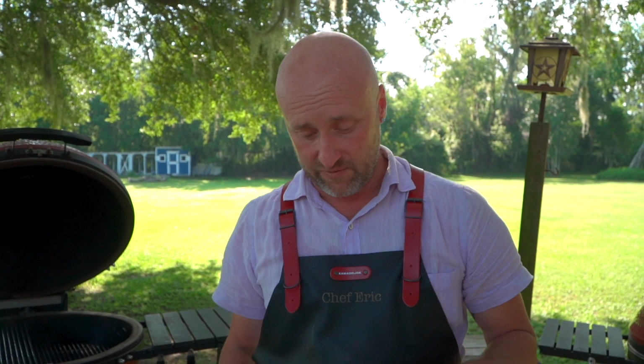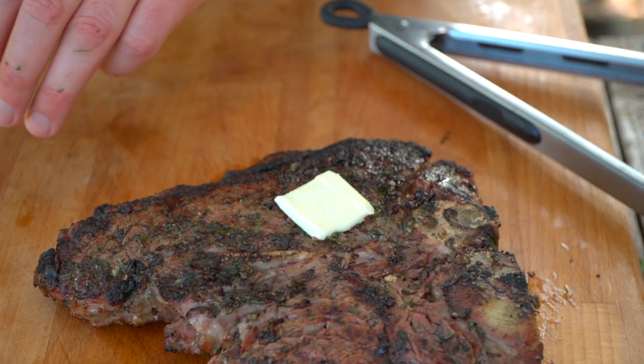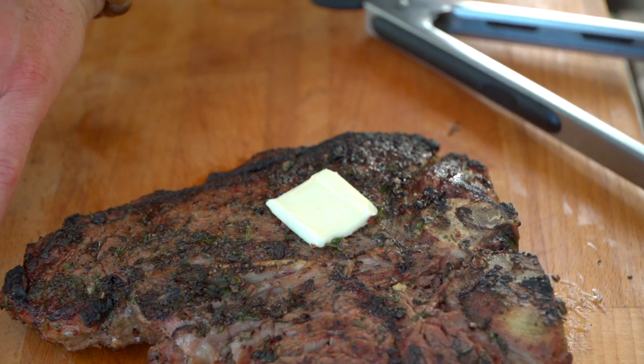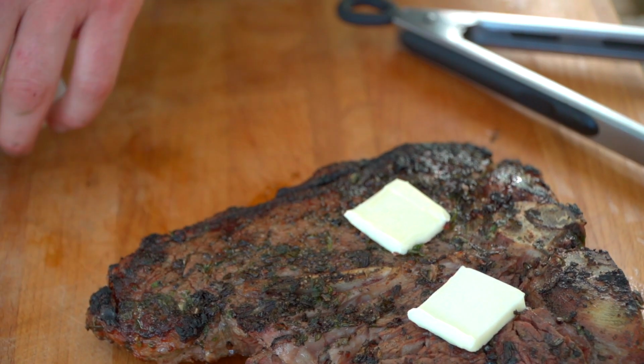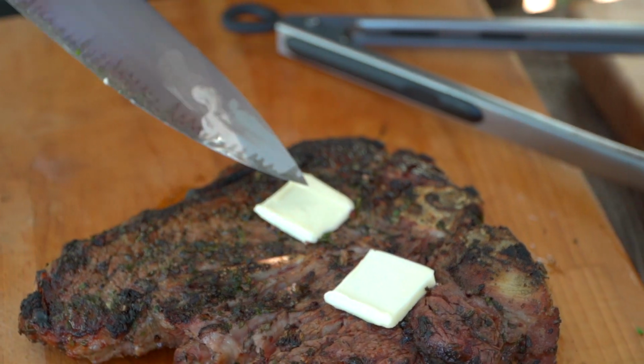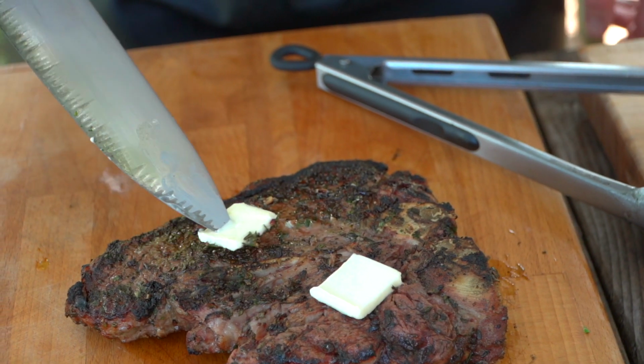One little tip I'll give you while we're letting this rest and it's nice and hot, fresh off the grill: we're gonna put a butter top on it, okay? So we'll let it rest with just a little knob of butter. I like that fat content. It's just gonna sit there. We can help it a little bit, but don't agitate the seasoning so much that it's coming off.